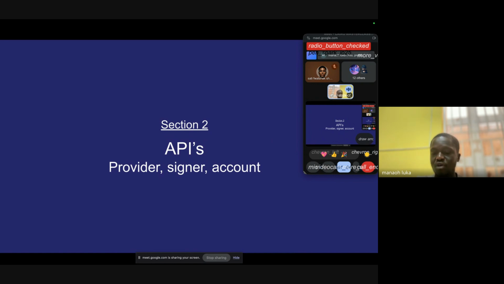So there are two ways you can interact with the blockchain, and I'm 100% sure everybody on the course knows that: either by reading or by writing. Once you have performed these two actions, automatically you have interacted with the blockchain. So don't look at it like it's some rocket science when I say interacting with the blockchain. It's just reading and writing. Reading from the state and writing to state.